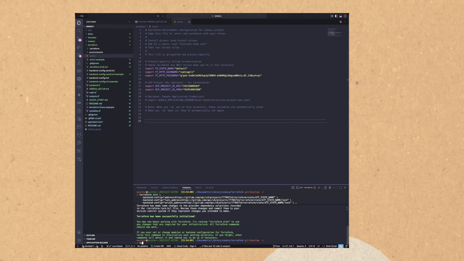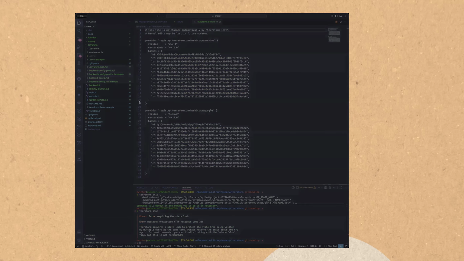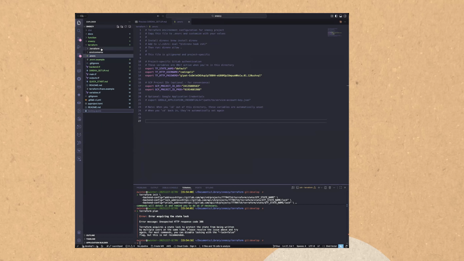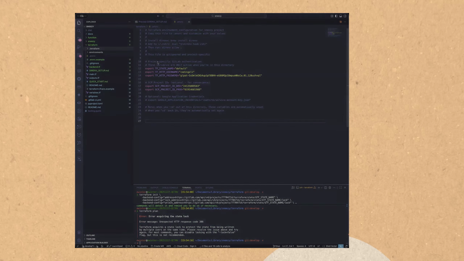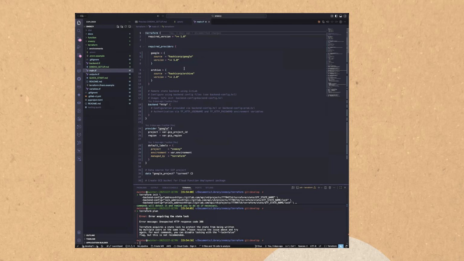Now if I do terraform plan, unexpected. Okay, so I broke something. That's okay. Let's take a look. Okay, yeah, so my Terraform lock file, I gotta just delete a lot of this. This was old ways I was trying to do this. Move to trash, thank you. I'm gonna delete the terraform and then my main file, backend. Okay, and so there's a little bit more documentation that I'm missing.